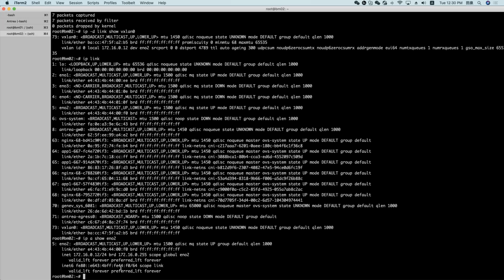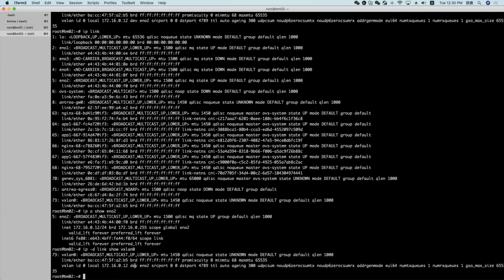This is the tunnel endpoint IP. And I have created a link for this tunnel. And then I will capture traffic on this tunnel device.